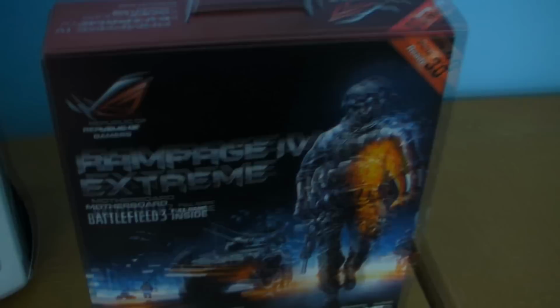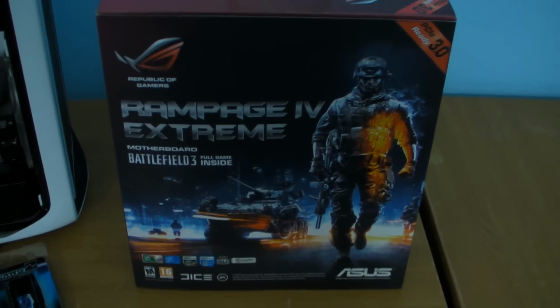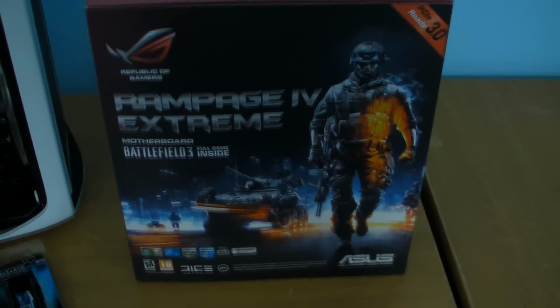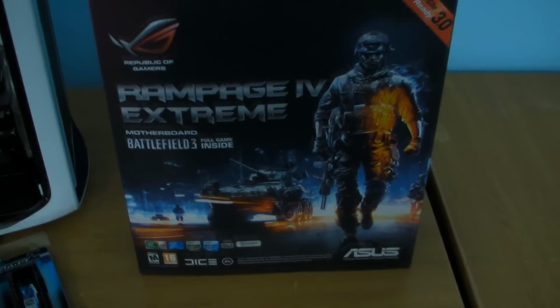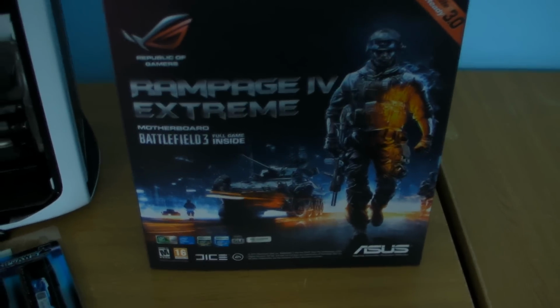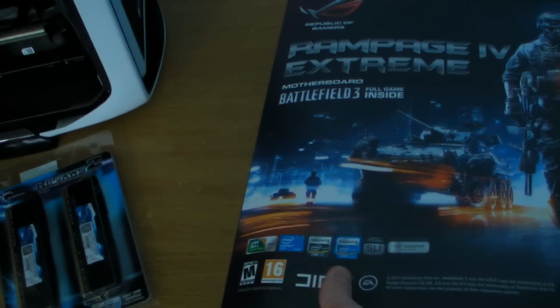And then we're going to be putting the Rampage 4 Extreme at the heart of the system with an Intel 3930K. As long as we get time and we can get everything running, I'm going to try and get it overclocked as well, but I can't make any promises because Hayley needs to get back home today. So we need to allow time for our travel and everything, but we're going to try and get everything done.